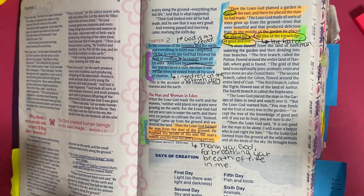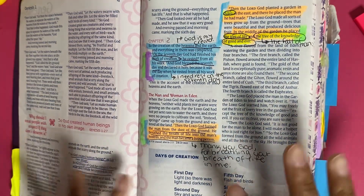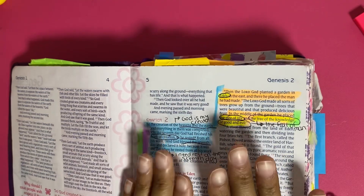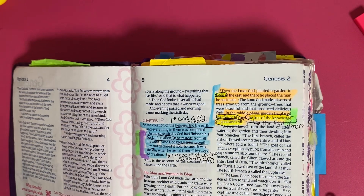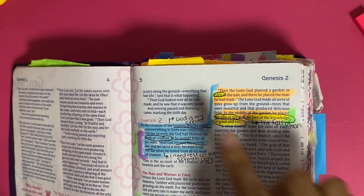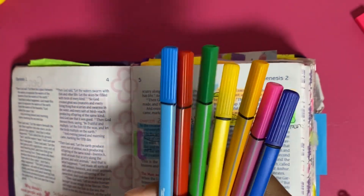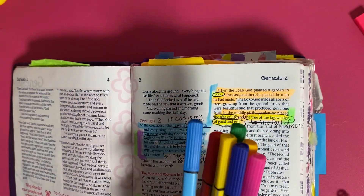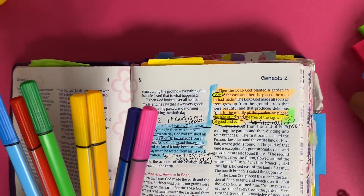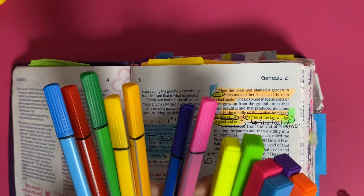This is how I implement my highlighted Bible system. I also really enjoy jotting down little drawings in the margins that will draw my attention back to this chapter. Something that really stuck out to me was the breath of life — God gave me the breath of life, God gave you the breath of life — so I'm going to put that right up in the top margin because that is what resonated with me most. I like to use the Hello Hobby drawing pens as an outline and then use the Mr. Pen highlighters to create color within that outline.